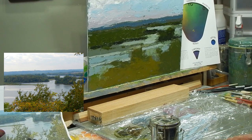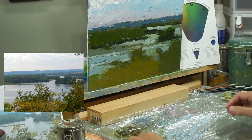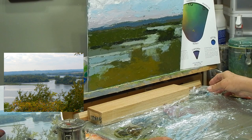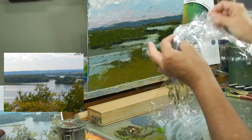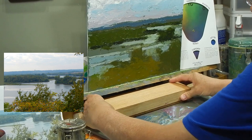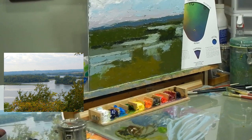As you can see, I just came back from being gone. We're at this point, and what I did to keep this paint that I mixed up, it's only about 2-3 hours, I put a cling wrap over it. Now I'm going to take that off, throw it away. Take this off of here, and I'm ready to go already to paint.